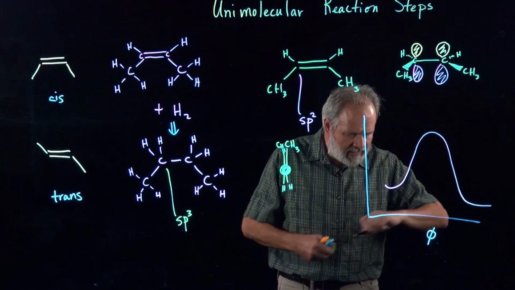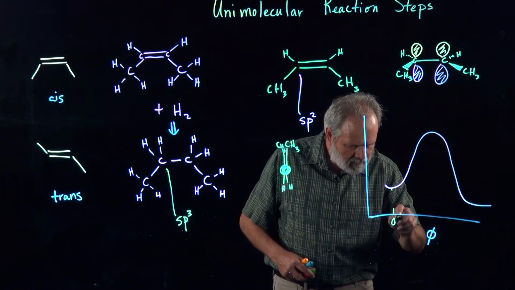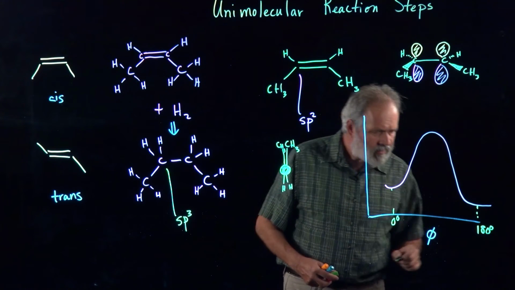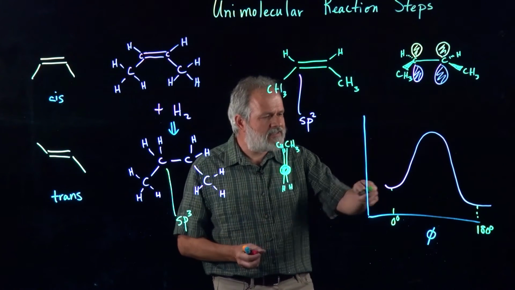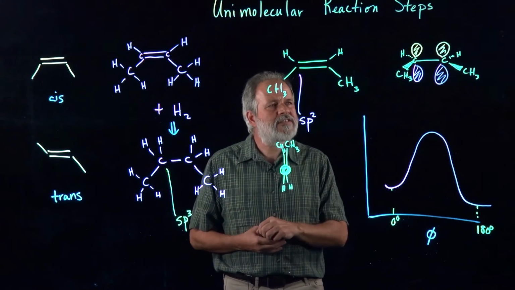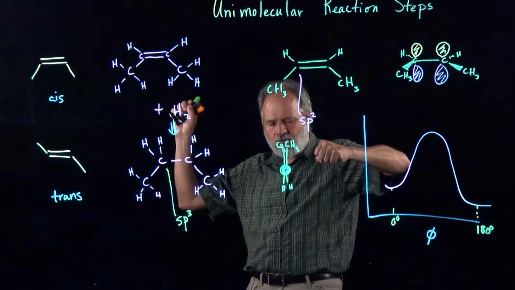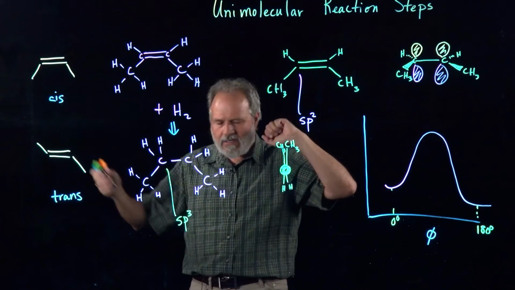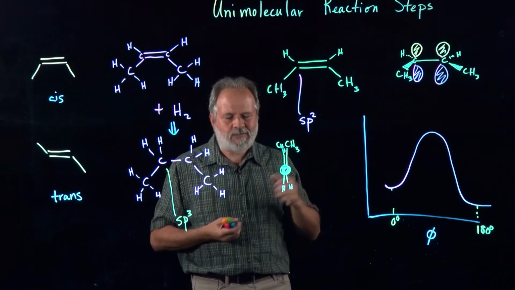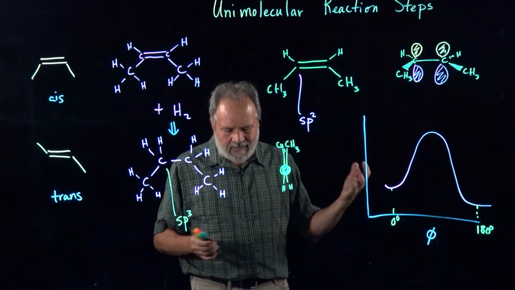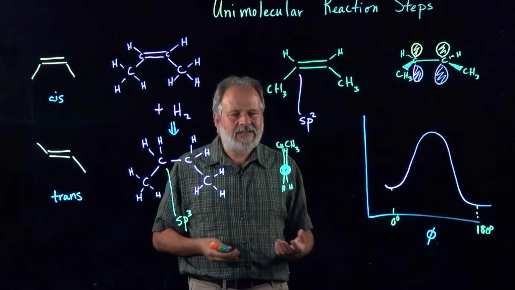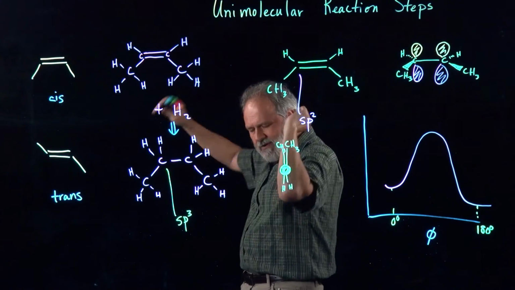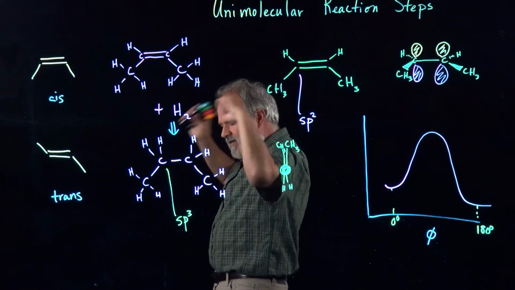Okay, and so at 0 degrees and 180 degrees, you have stable structures. That is to say, it's the lowest energy that they can have in that vicinity. So these molecules, if you try to twist them, will try to snap back. And so what happens is they're in a collection of all sorts of other molecules, kind of like in a mosh pit. So in unimolecular reaction steps, there is energy coming into the reaction, but it doesn't depend on what's hitting it. It's just a matter of something hitting it and starting to knock it around. And eventually it'll get enough energy to flip.